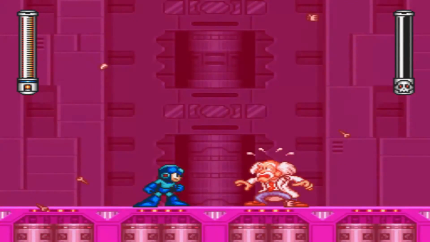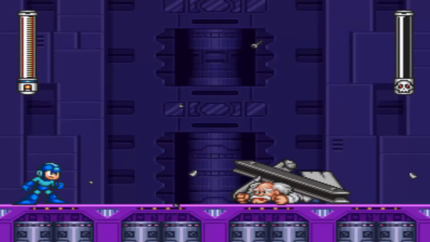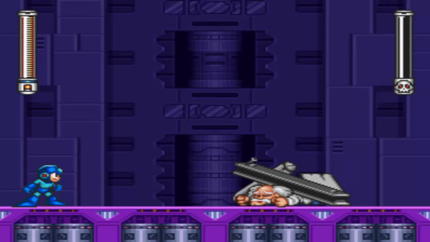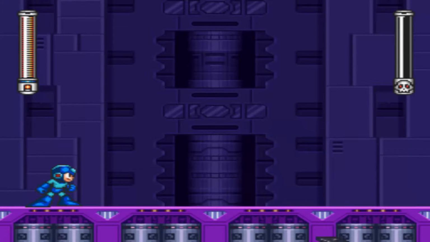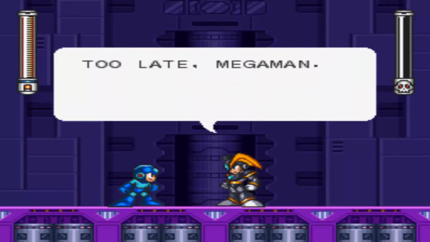So, of course, the base self-destruct begins to fall apart. This is why he's beaten. And he gets buried under all that. And of course, it's like, really? Can I get him? Sneak, sneak. And nope. Yeah, there's Treble. Treble saves him. And then his base is like, too late, Mega Man.